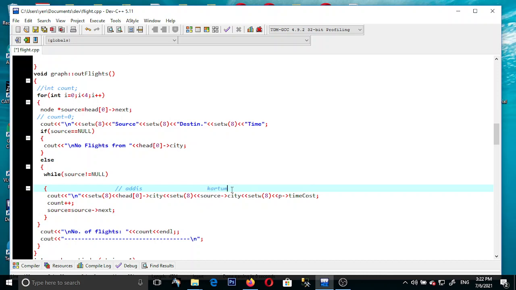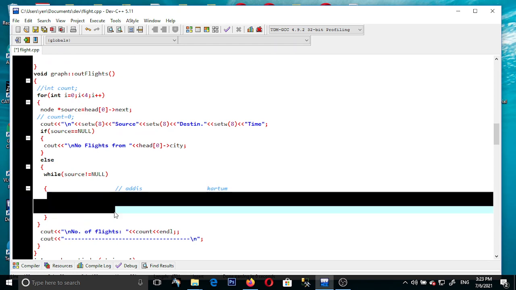So we display outgoing flights in this way. How many outgoing flights have we displayed here? That's 3: Addis to Cairo, Addis to Bahardar, Addis to Khartoum. This is the way we can display using the program.